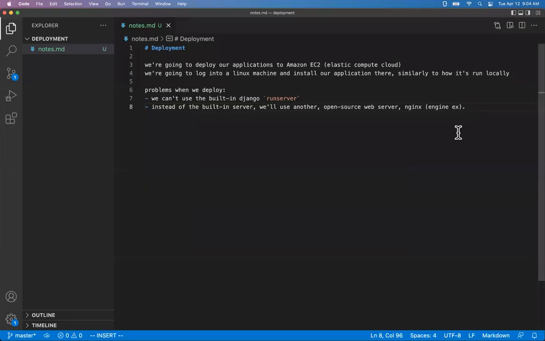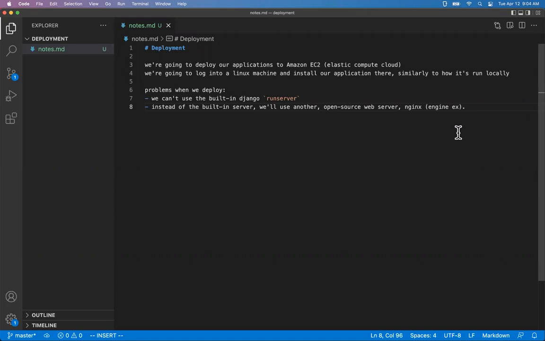A lot of people use Nginx for deploying their applications. So we're going to have to install that on our server, because this is actually good for listening to the public internet. It's going to be robust and strong in the face of tons of people sending us requests at the same time, trying to access our static files.